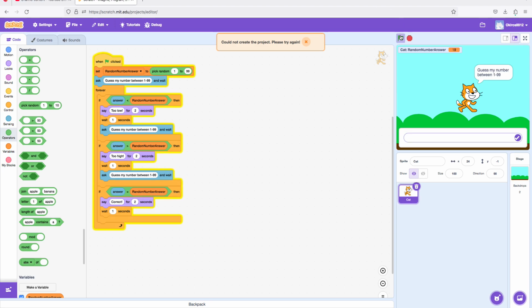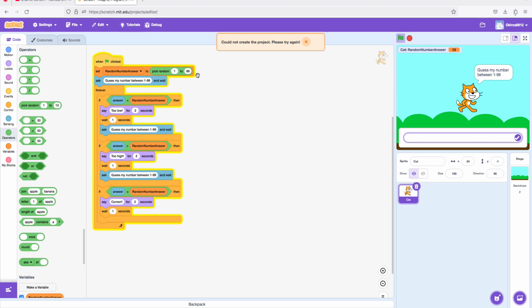So the number changes every time. If you can see right here, you can change it if you want. If I do 100, you can change it by turning it to a slider and just double clicking. And as you can see, it changes every time.